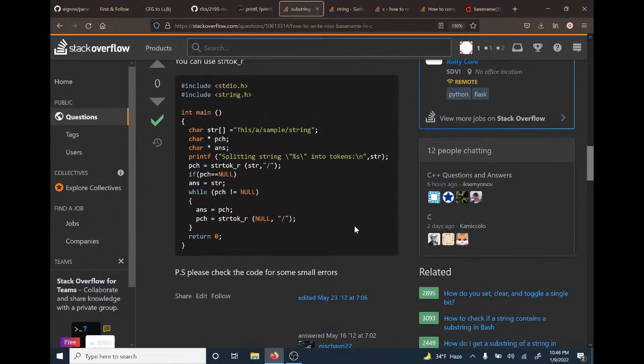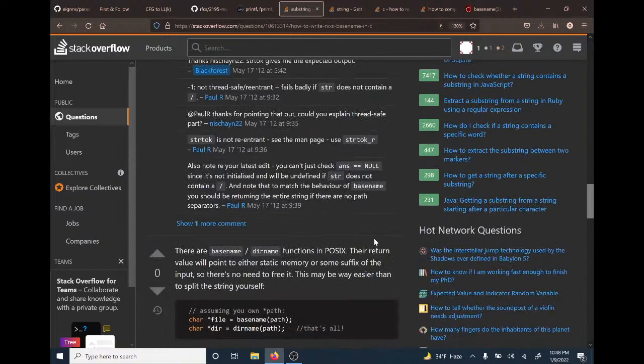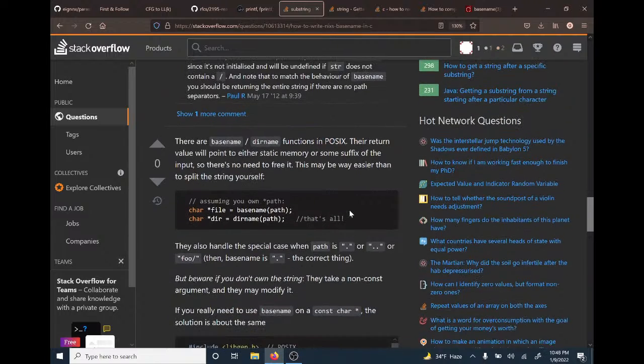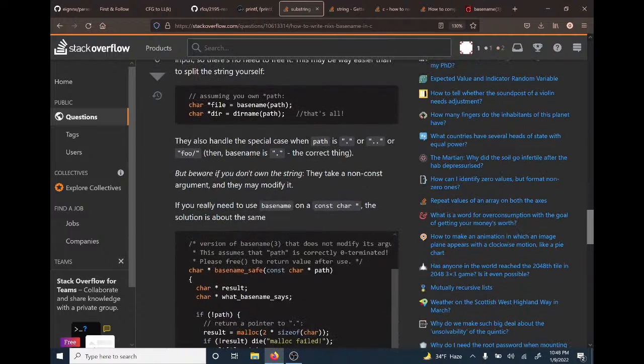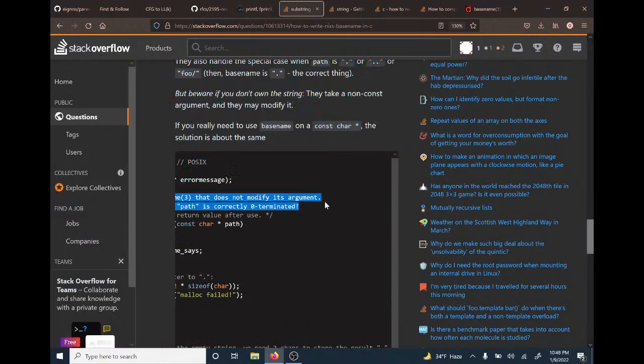And also on Windows, it could be not regular slash, it might be a backslash. Man, these are on POSIX, but I'm on Windows. Yeah, libgen.h is on POSIX.